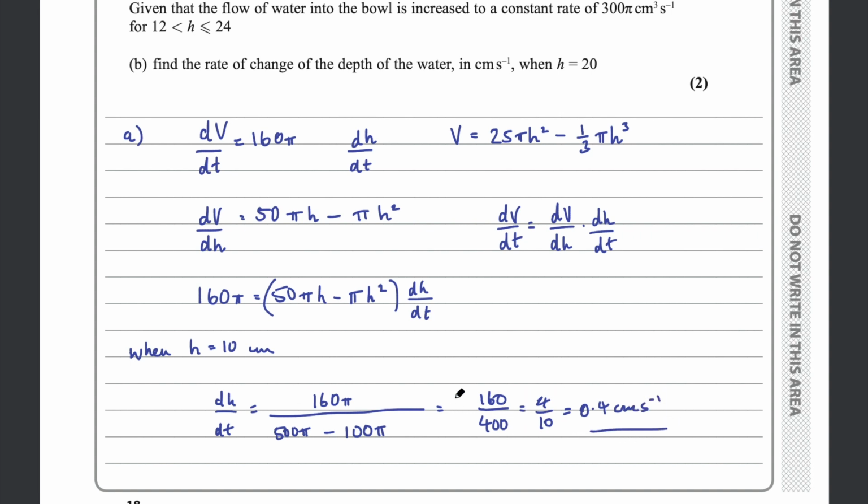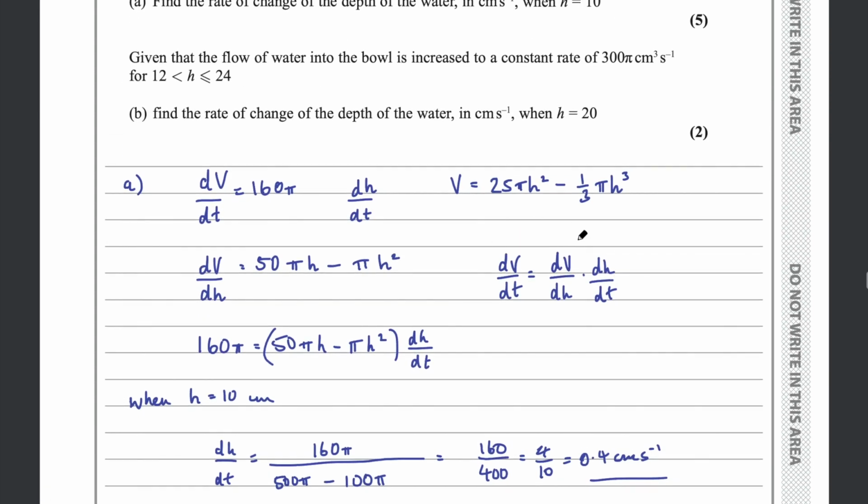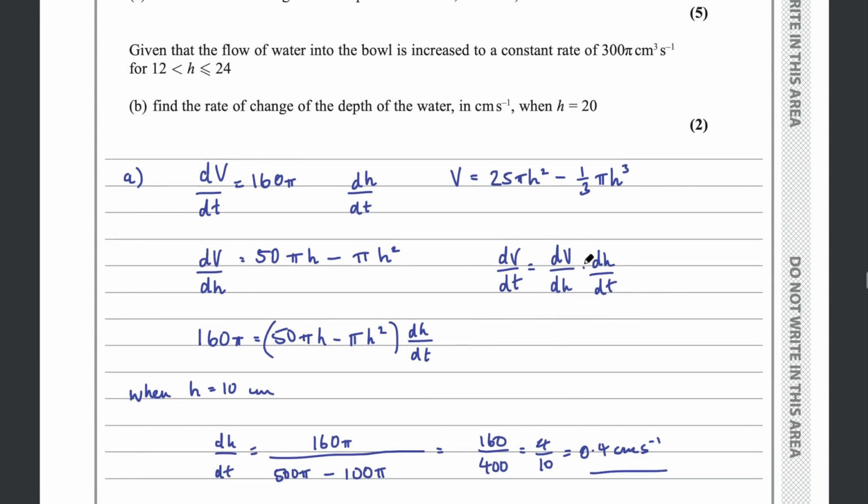Okay, you can also just put that straight into a calculator, 160 on 400, and it will come out to 0.4. So there we go, we have found dh on dt. That was a tricky step, I think. I think that would be where most people would get stuck, how to relate the derivative of v with respect to h to dh on dt. And that's a key skill that you should try to develop, is how to manipulate these derivatives and, you know, calculus expressions in general to get the derivative that you want. Okay, so that was part A.